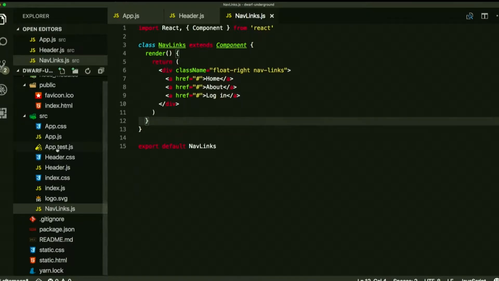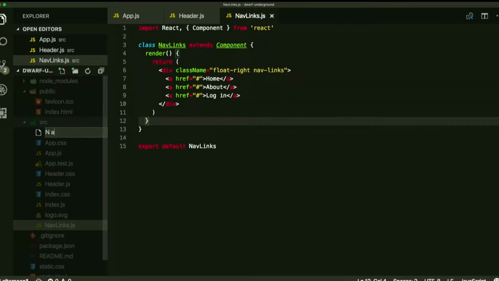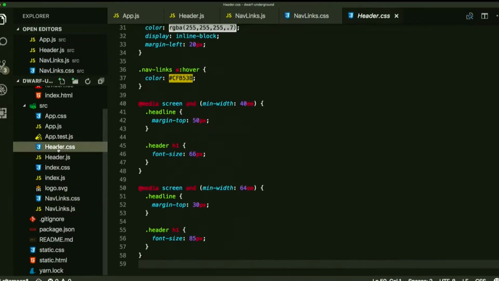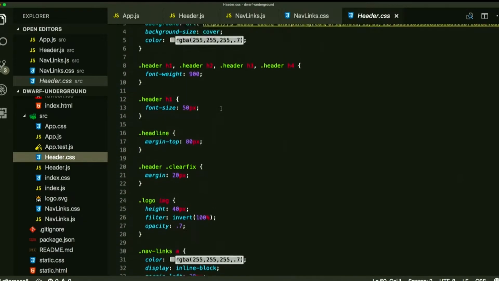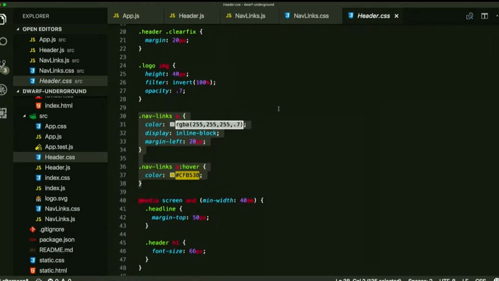Yeah, so we can make a style sheet for it. So we can go into our header CSS and see where probably everything prefixed with navlinks is what we're looking for, right?